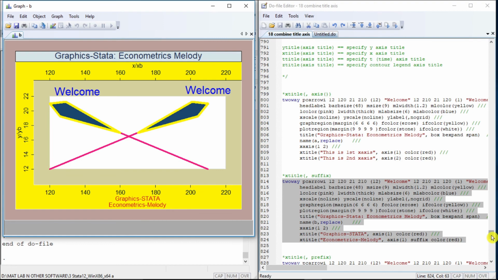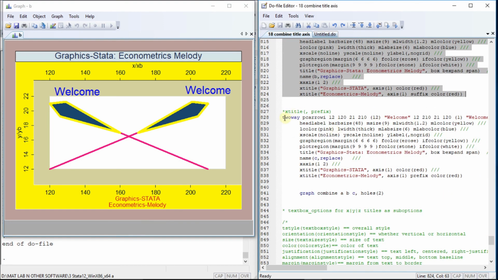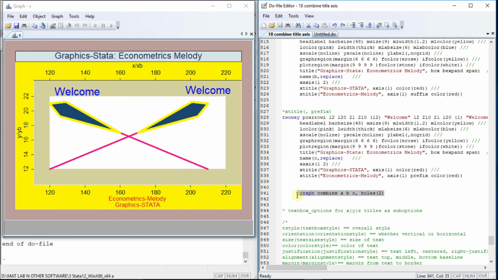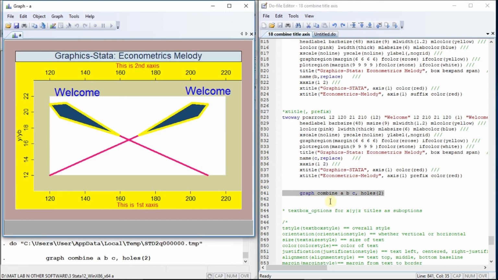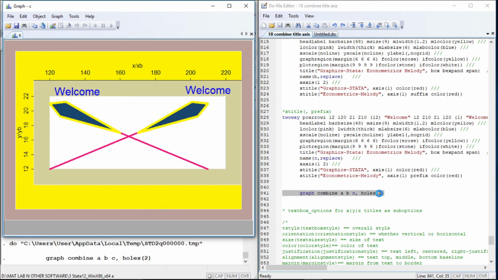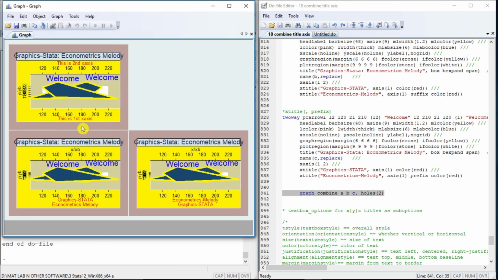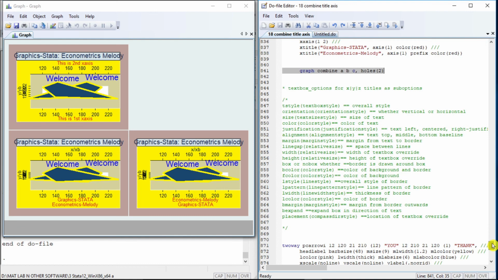And if we specify a prefix, this will appear at the first and the other will appear at the last. Now econometrics melody will appear at the first and graphics Stata at the last. And for a clear comparison, we can combine three of them, and let us see the whole set. The second block will be empty after combination. So the second block is empty, first, second, and here econometrics melody is a suffix, econometrics melody is the prefix, and these are the options for this.